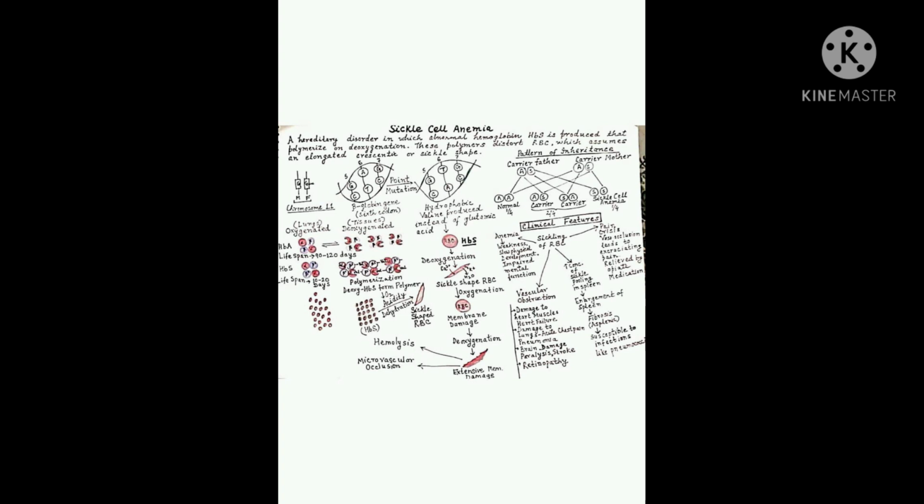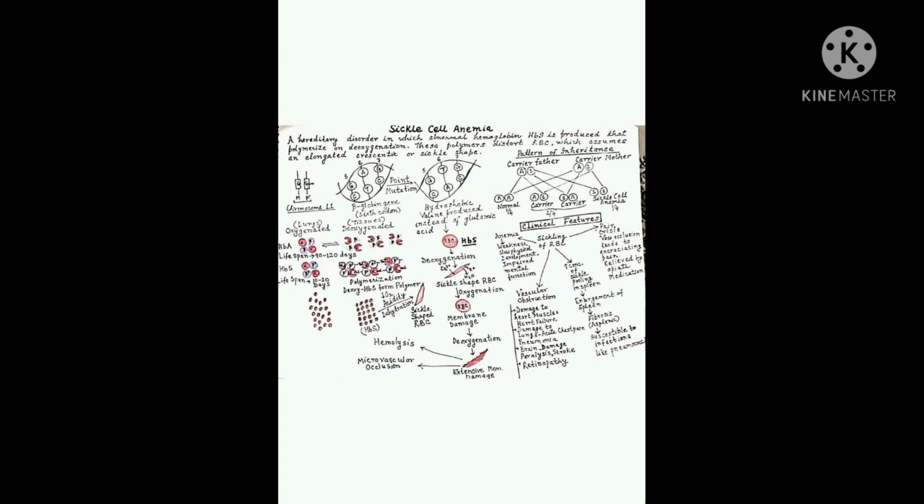Now coming to the symptoms and the clinical features of sickle cell anemia. In sickle cell anemia, the RBCs on deoxygenation become sickle cells. And because of this sickling of RBCs, the lifespan of the RBCs reduces to 10 to 20 days. The breakdown of RBCs in the body is very high, the total number of RBCs becomes very low, and that results in anemia. And because of the anemia, general manifestations include weakness, slow physical development and impaired mental function.